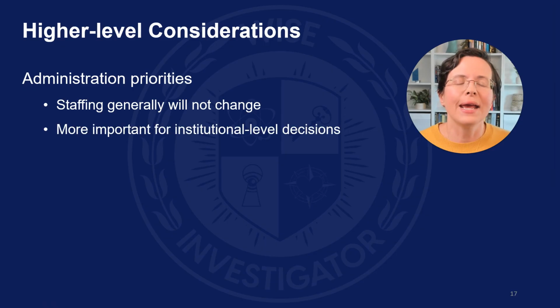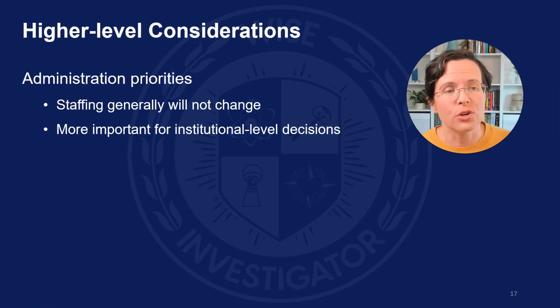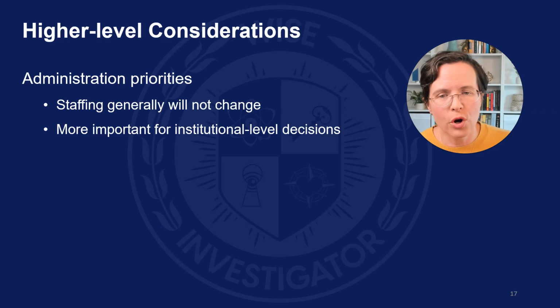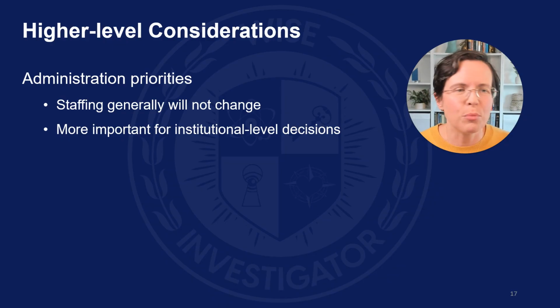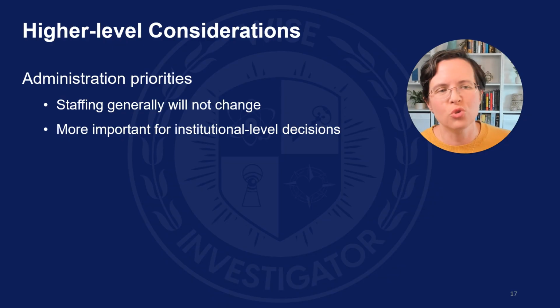There are people at a high level in your institution who do worry about this kind of thing. The administration priorities and things like that, trends that happen on the time scale of decades. These are things that inform big decisions like building a new center or a school on your campus, doing a hire of 20 or 30 new faculty to address a certain topical area. This is not the kind of stuff that you need to worry about.